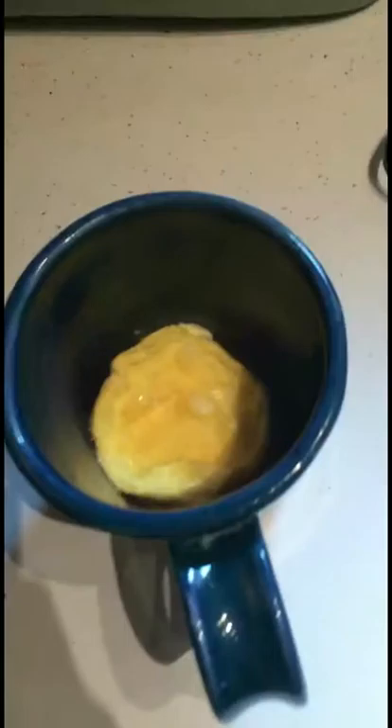I've taken it out of the microwave yet again and here we have — well, it's not done yet. We're going to mix it around with the fork again. But as you can see, it's turning into that amazing egg consistency. We're going to stir it around one more time, then put it back in the microwave for 30 more seconds and after that it'll be complete. I stirred it around. We're going to open the microwave yet again and put this back inside. Now we actually have to watch it — it's going to rise up a little. If I can see it rising up from where I can see it right now, I have to take it out.